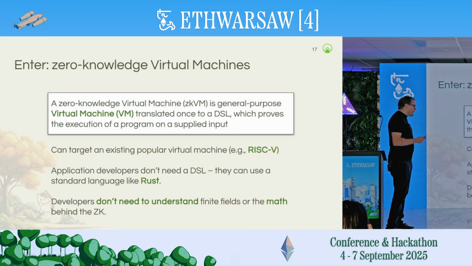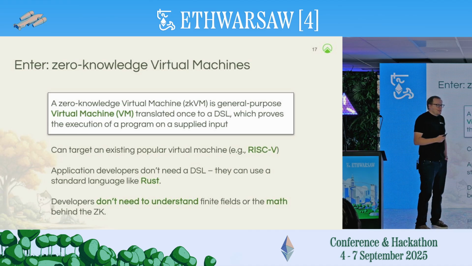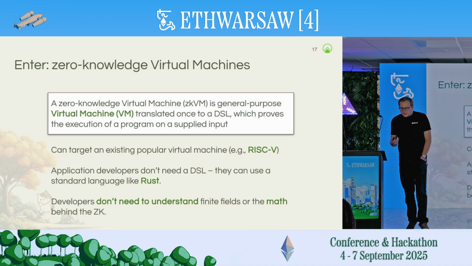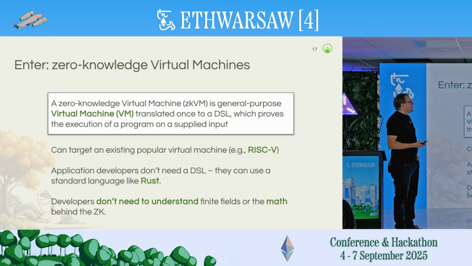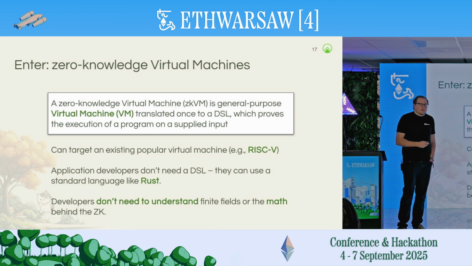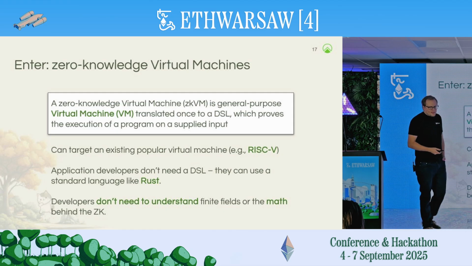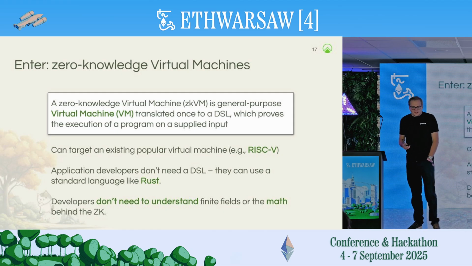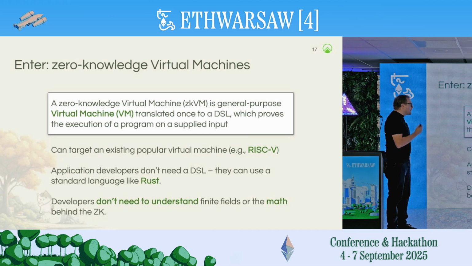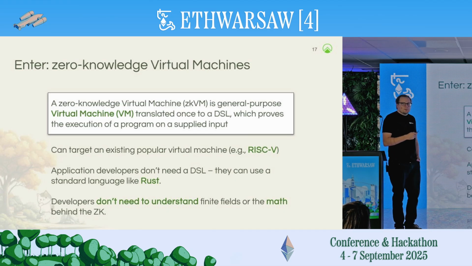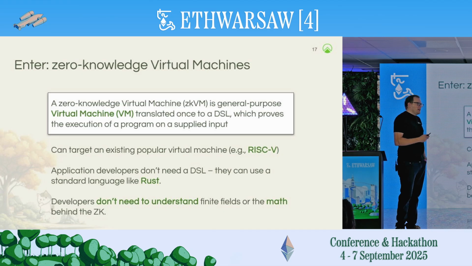But what if we didn't need to have the specific thing we were trying to prove be rewritten in a DSL, but we could take a virtual machine that can compute anything and put that in the DSL? What if we could just do that once? Then we could feed as input Ethereum clients. And this is the story you probably heard, but I'll say it again here just for completeness. If we could do that, that would be really, really good, because now I can take my inputs and make them Ethereum, and then that I can change whenever I want with Ethereum, because if Ethereum is going to do a hard fork, clearly they have the code to do that, and then we're good.